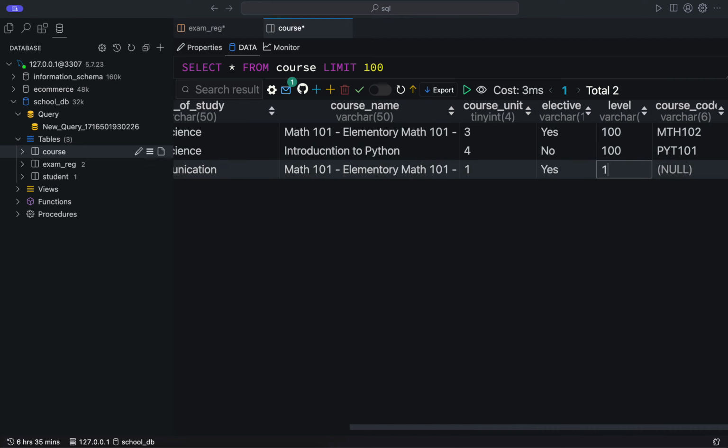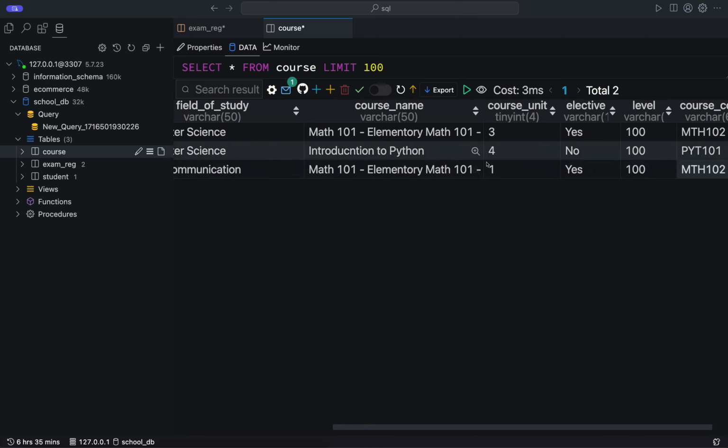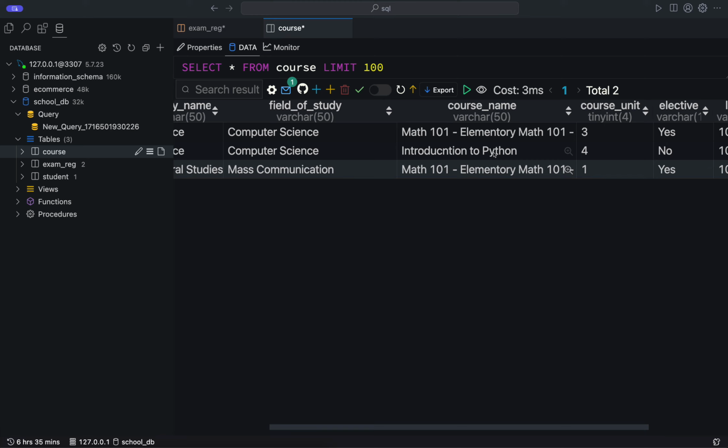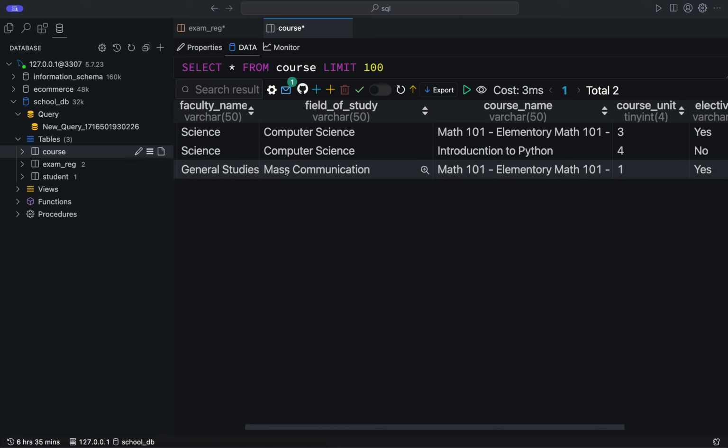I'm getting to somewhere. 100 level, and remember that it will have the same course code because it's the same course, but what is different? Different units. Now, what do you notice? You notice that there's a repetition of something somewhere. The repetition is the course name.